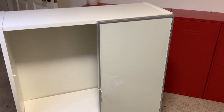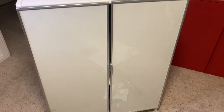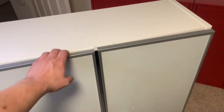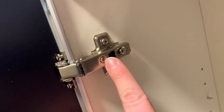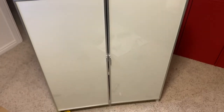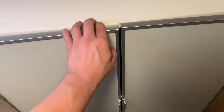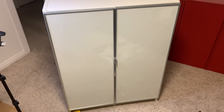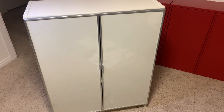That does it for the first side — now do the same procedure on the other side. Once that's done and you have both doors on, you may notice a gap in the center. Don't worry, you can adjust this. Go to the hinges — there is one screw that we didn't mention which will allow you to adjust side to side and bring the doors closer to each other. Once you've made that adjustment and brought them closer together, it is complete. Put those little gel stickers on the bookcase side for a softer close. I also recommend that you attach this to the wall because now this thing is a little top heavy. With that, thank you so much and have a great day.